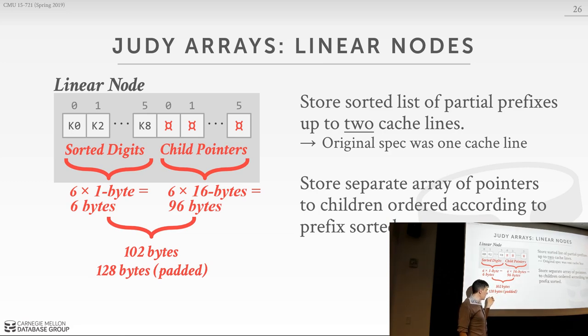That's not cache line aligned, so I have to pad this out. To get it to be exactly two cache lines, I just added extra bytes to make it 128 bytes. I think the alignment size for x86 is 16 bytes, so you could align it that way, but for simplicity, we'll just say it's two cache lines, 128 bytes. Again, in the original 2D specification, this would be 64 bytes because your pointers would be much smaller. So at a particular node, at a particular level in our trie, in our radix tree, if that node only has six or fewer digits, then we can use something like this. If we have more, then we have to convert that node into one of the larger node types.